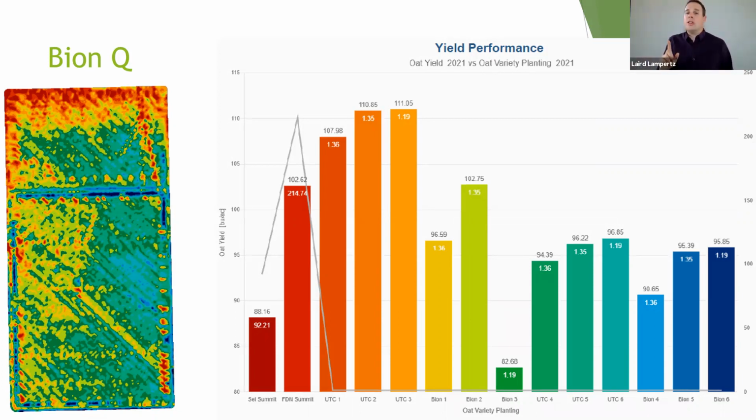One tidbit I want to share with you, because I'm going to skip over the next slide where I talk about it. Soil, I'll back up. Snow catching. On every one of our fields that had a road on the north side, where in the wintertime, no snow accumulation would collect because we had no stubble, the first 100 to 200 yards on the north side of the field always yielded less because there was no snow catch and there was decreased amount of water availability.